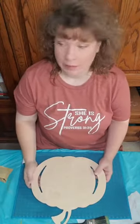We are going to paint a pumpkin today. Paint and chalk a pumpkin today. So we did one a couple weeks ago with the Dollar Tree pumpkin. I couldn't find any more of those. I loved it and couldn't find any more.